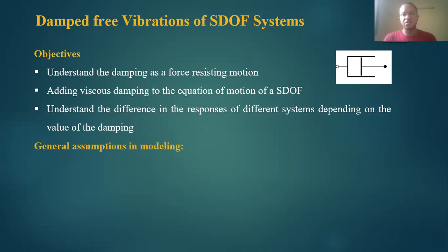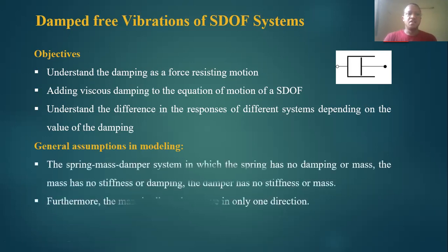The general assumptions required in the modeling of damped free vibrations of a single degree of freedom system are: the spring mass damper system, in which the spring has no damping or no mass, the mass has no stiffness or no damping, and the damper has no stiffness or mass. So that is one of the important assumptions.